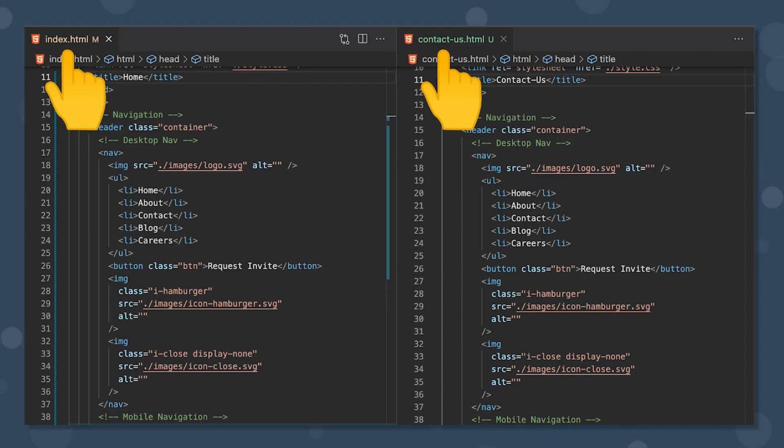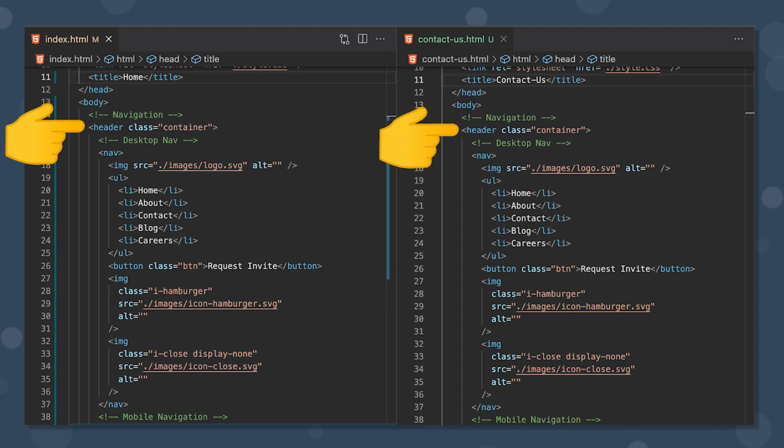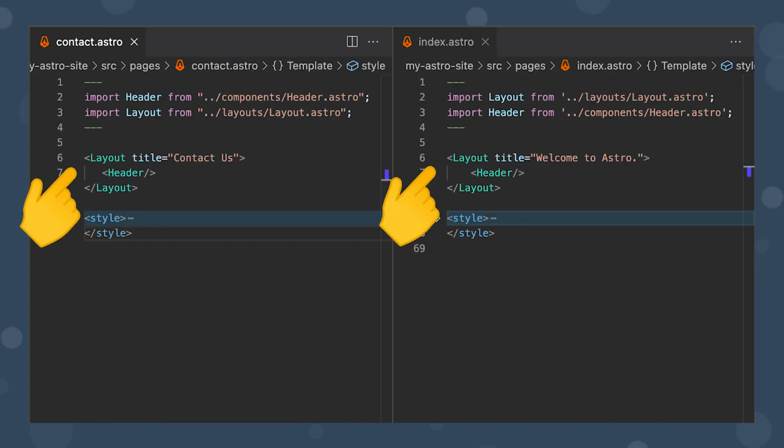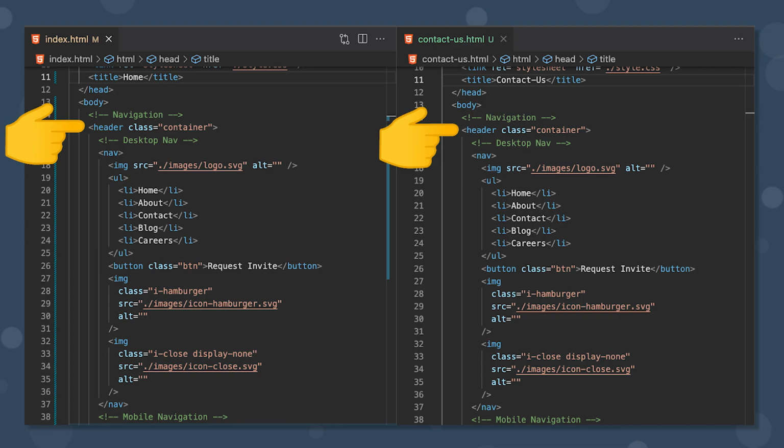For example, instead of creating individual files for each page and defining the same header and footer within each one of these, we can encapsulate this into an Astro component or even your favorite front-end framework for that matter, and then dynamically add it to each page. With traditional methods, you'd have to copy and paste that same markup in each one of your files, and if you ever want to change it, well, that's just going to be a very tedious process.